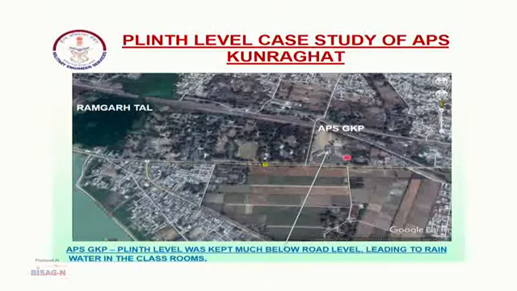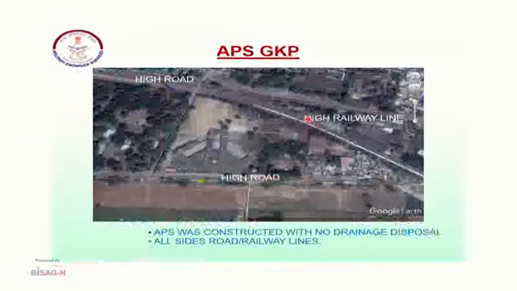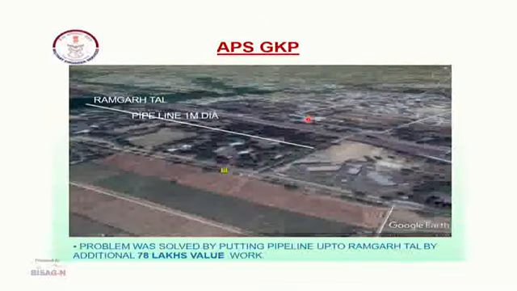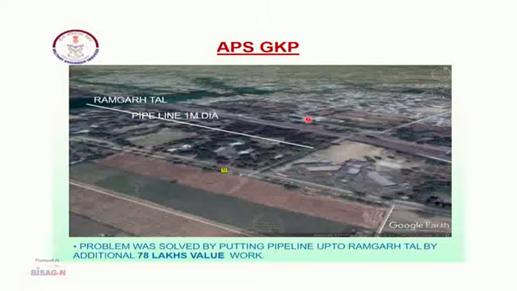I am giving the example of Army Public School at Kundra Ghat. This building was constructed, but all around there is high level. On one side a railway track is going, in front there is a national highway and this side there is a road connecting two pockets of army. So, in every monsoon there used to be flooding of water and water even reached up to the classrooms. There was one solution which was planned later, a hume pipe connection from the school to nearby Ramgarhtal was planned and executed. So, this was the final solution.